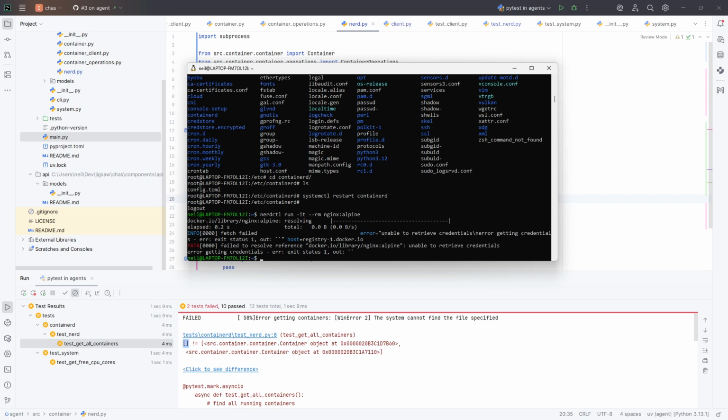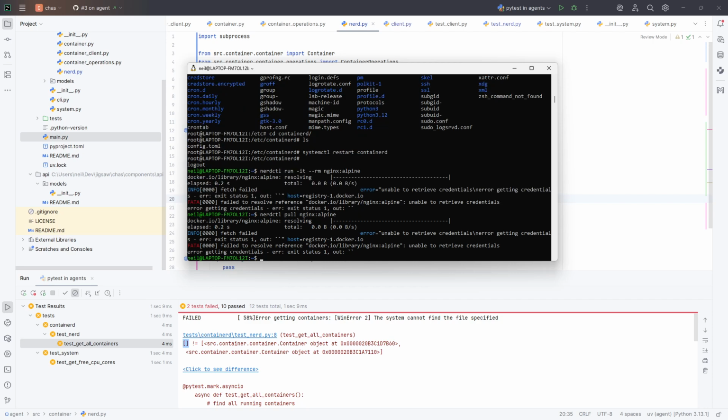I mean, there are a bunch of plugins. I mean, we could just try a straight up pull. We do a nerdctl pull and nginx alpine. Yeah, I expect to get exactly the same error message, of course, because that's where we are.